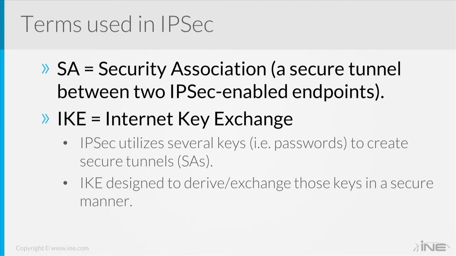So keys are used in a lot of things in IPsec. There's not just a single key that's used. When you're establishing an IPsec connection between two devices, these two devices have to have some way of dynamically deriving the keys that are going to be used and exchanging those keys between each other. And the Internet Key Exchange is the protocol that's used to do that.